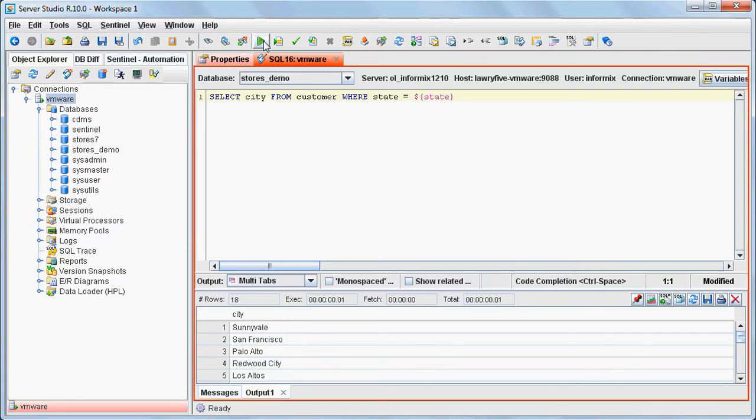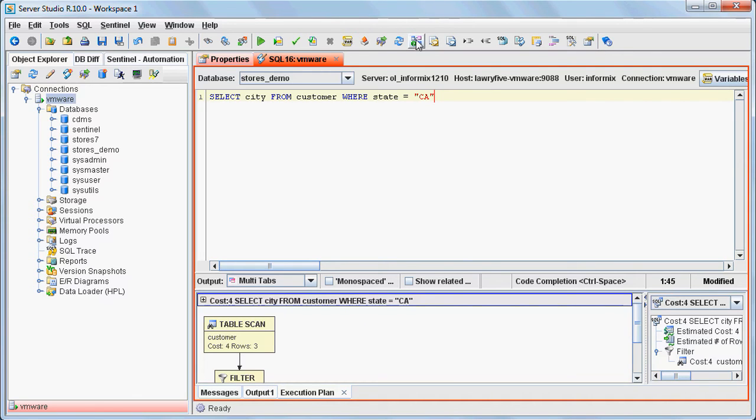One further thing I'm going to show here is that you can now get a query plan back over SQL. This doesn't actually work with variables, so I'm going to put that back to a literal value. So when I press that button, as on previous versions, that gives you the query plan.